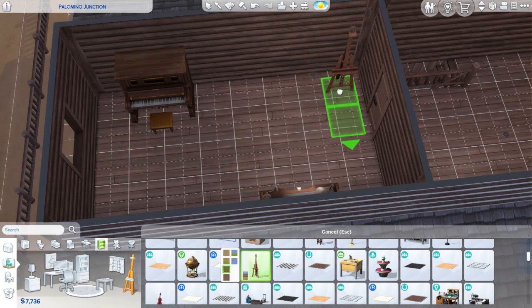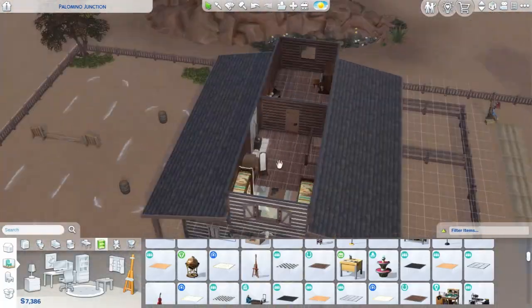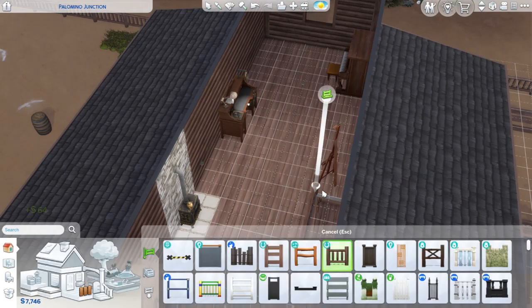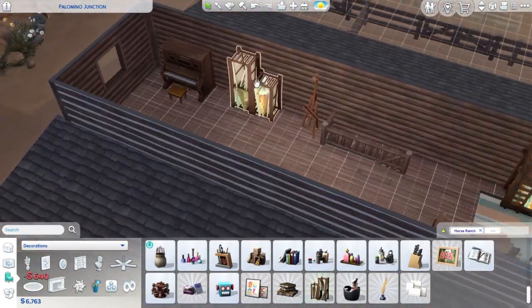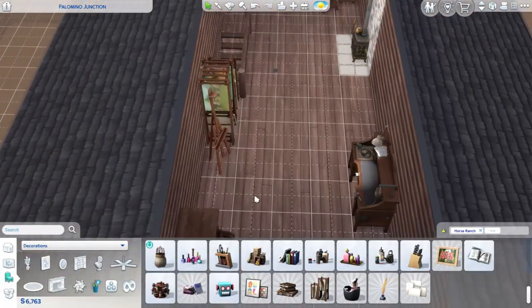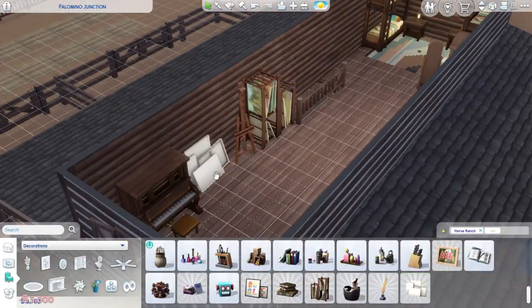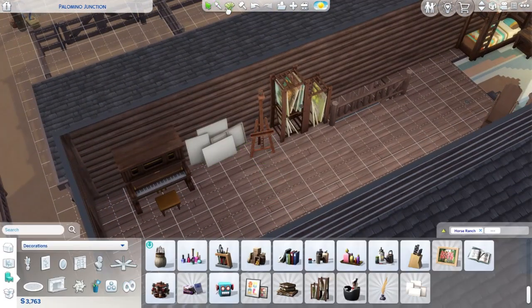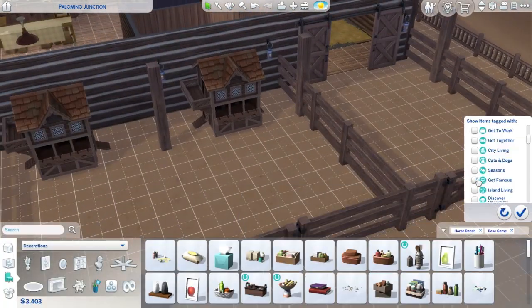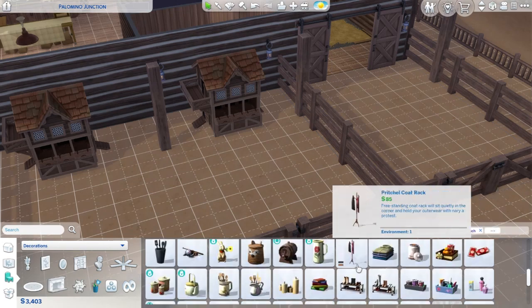Up here in the other side of the attic, I'm going to add an easel, the crystal crafting station, and the piano from Horse Ranch. And then I added this decoration from the base game that just has a bunch of paintings on it, as well as a couple of paintings that are just leaning up against the wall, and maybe they're not finished yet. We also have Patchy the Scarecrow from Seasons, I think, and then I added a few watering can decorations next to him.